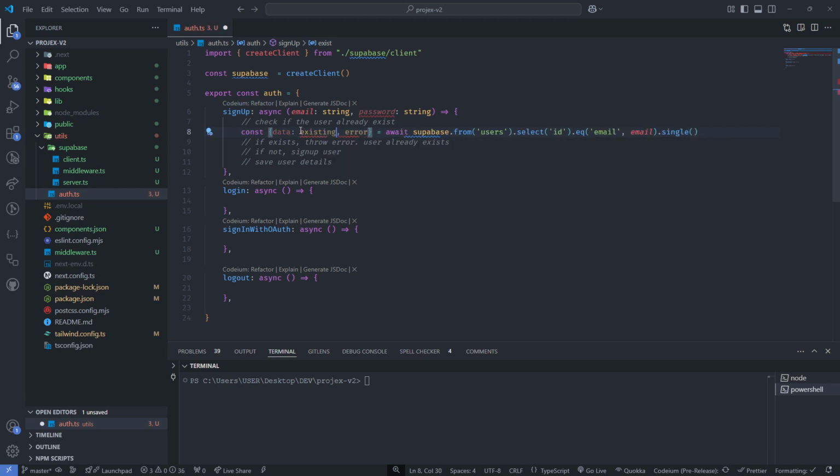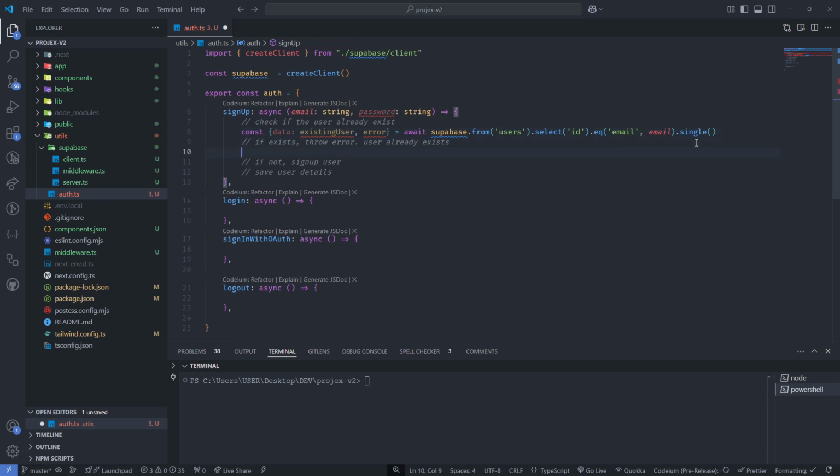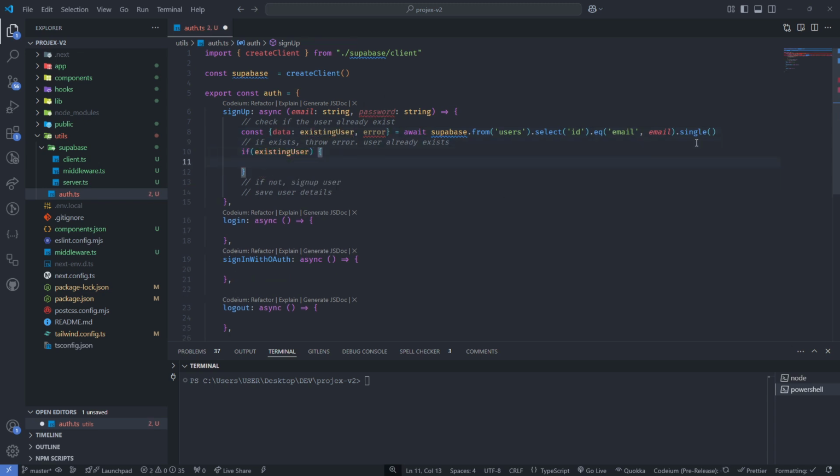So existing user, and then we're going to check, right? So this error we are going to throw. In fact, we're going to catch the error and show a toast to the user wherever we're going to use this function. So for now, it's okay to throw the error here.